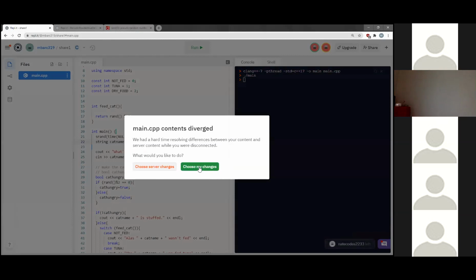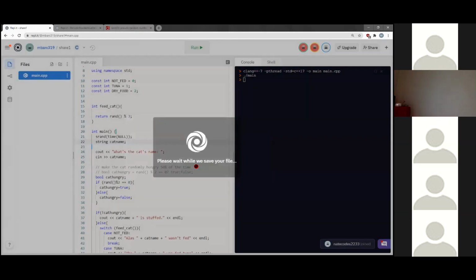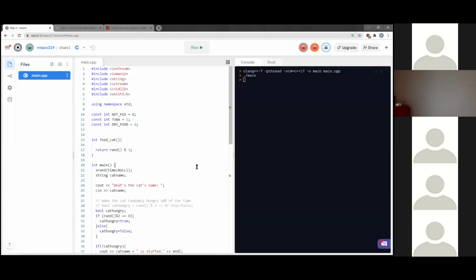Yeah, what we could do is have a while loop, and for every iteration of the loop, maybe ask for the user's input, like, hey, do you want to create a new cat? And if you do, it'll continue. If not, it'll break. And I think that's a cool idea. Yeah. All right.